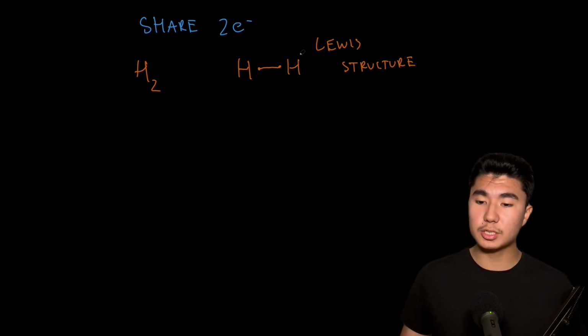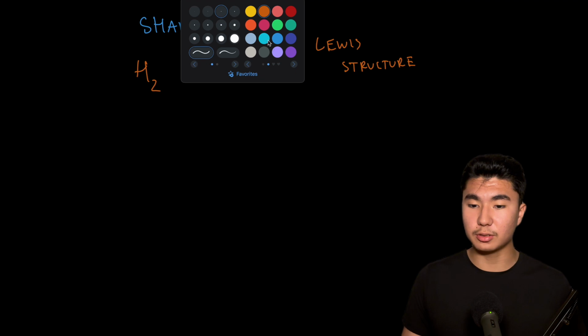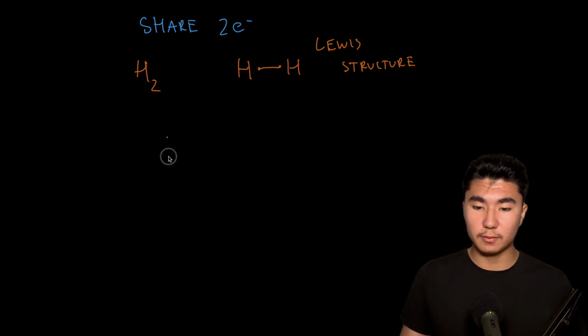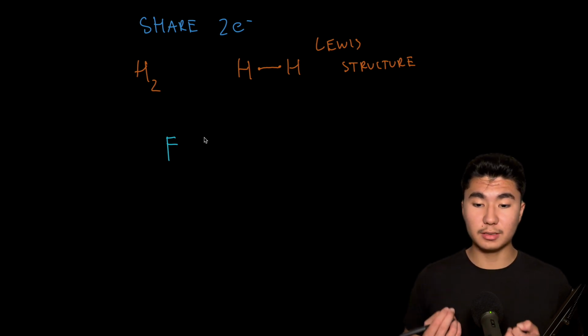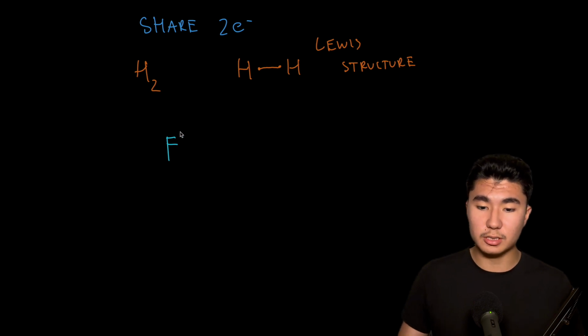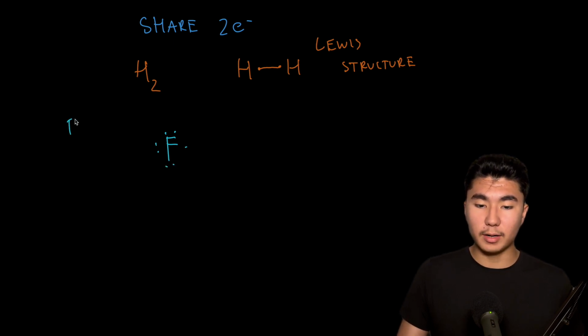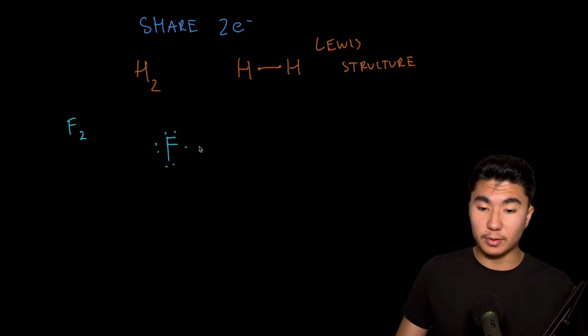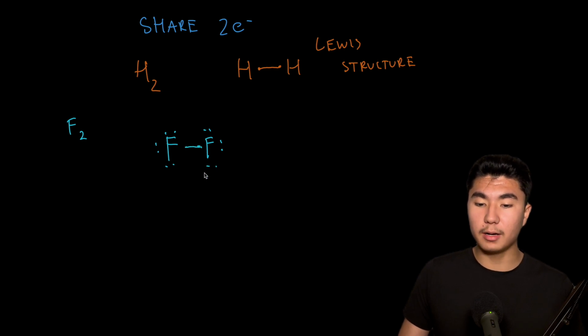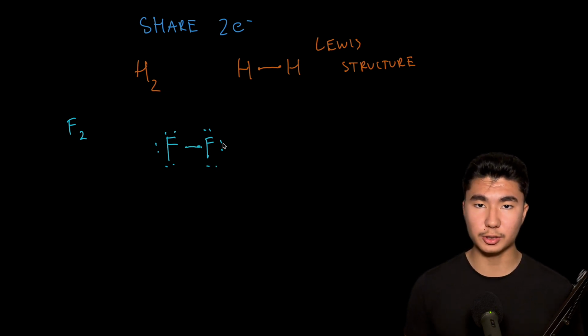Now remember, a Lewis structure only involves valence electrons. If we're looking at something like fluorine, although fluorine has more than 7 electrons, we're only looking at the valence electrons, and fluorine has 7 valence electrons. So we write, and these dots represent our electrons, 1, 2, 3, 4, 5, 6, 7. And if we wanted to write F2 in our Lewis structure, just fluorine in its elemental form, then we're going to have something like this, F, F, and this creates a bond, and that is our Lewis structure.